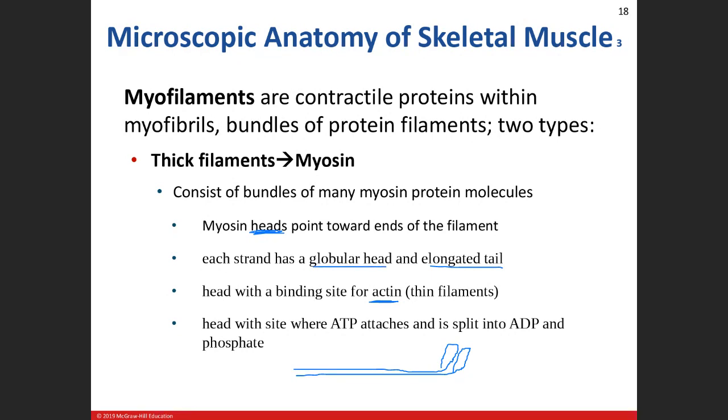Now on the head, you have a special binding site for the molecule of ATP. And there's also an enzyme that sits there that is going to break ATP down into ADP and an inorganic phosphate. It's that enzyme that helps, because remember, when we break down ATP, when we snap off one of the phosphates, that's when we get the energy. Remember, we need energy to do this stuff. And we're going to talk about that more in detail.